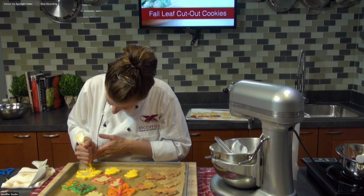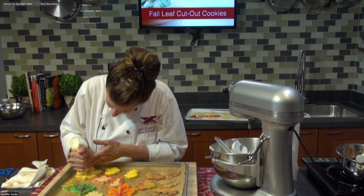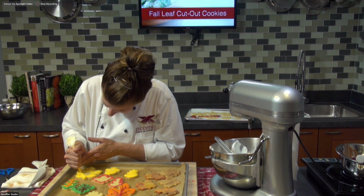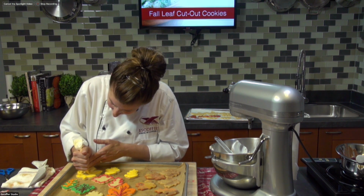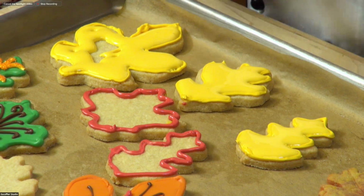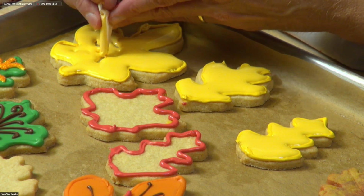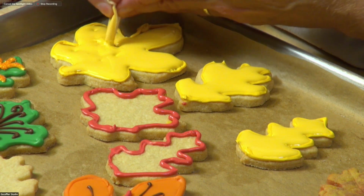I think I have enough icing to finish the cookie. Like I said, I just made enough for a few cookies here. You'll be making a bigger batch. Be mindful with the royal icing, it does dry. So if you're leaving it sit for any amount of time, you're going to want to cover it with a damp towel.